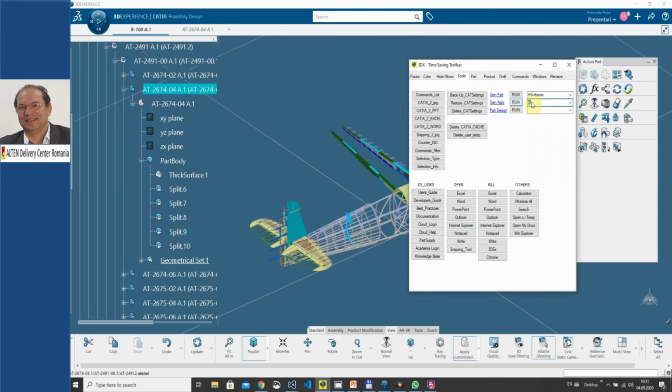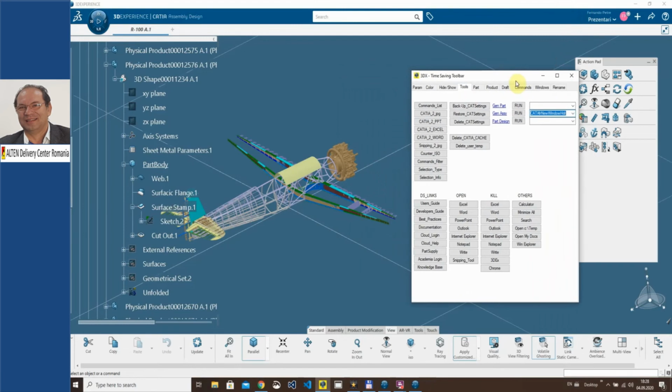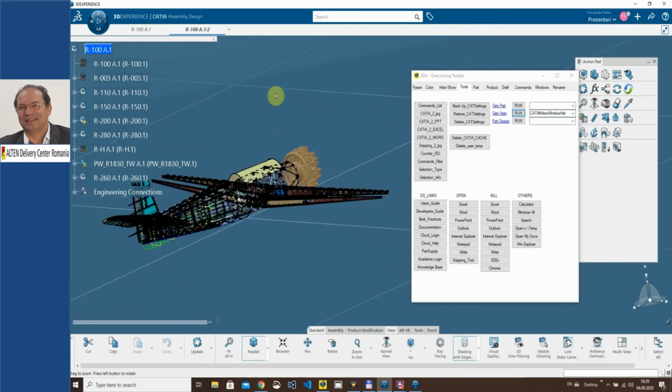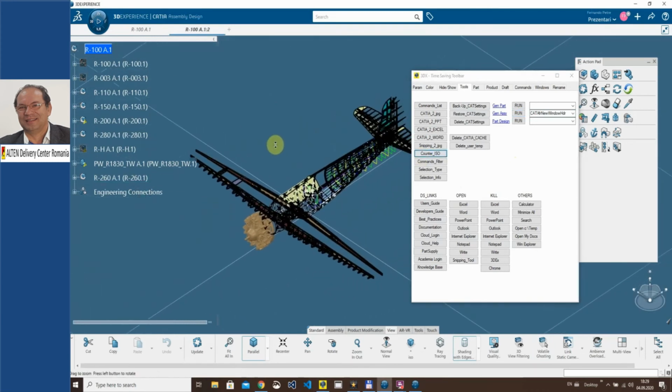That means you will need to do separate macros to hide or show different things in assembly. I'm running a command, open a new window. So I have a second instance of the same product in a new window.